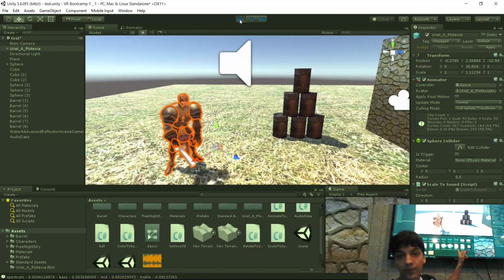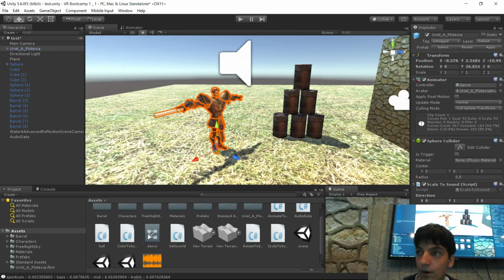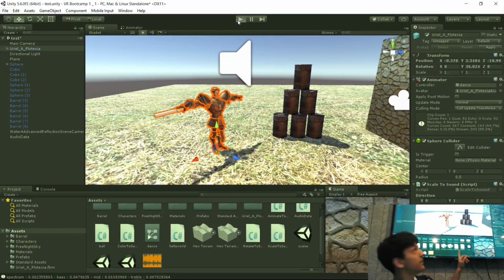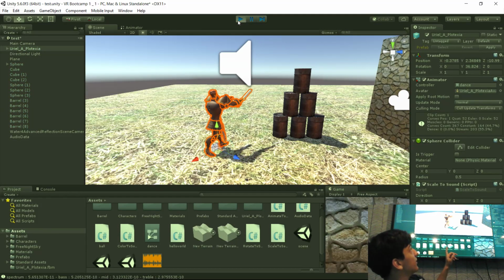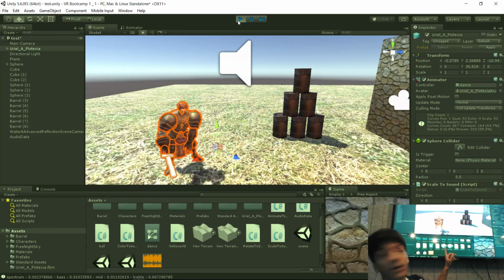Now, if I make my event number 1, it will wait until that first condition is met. Remember, after 5 seconds, event number becomes 1. So this guy will only start scaling once the song is in full swing. Now watch. No scaling. Look at that.